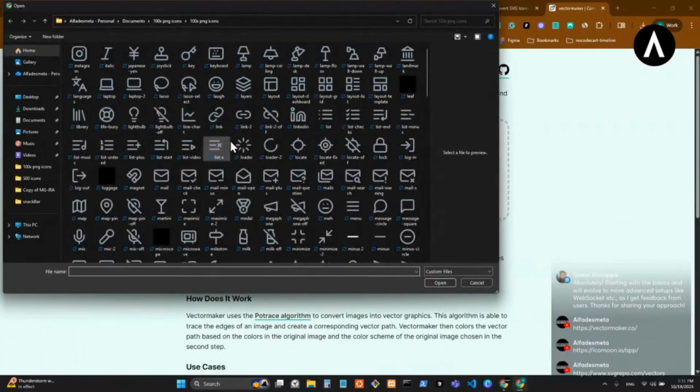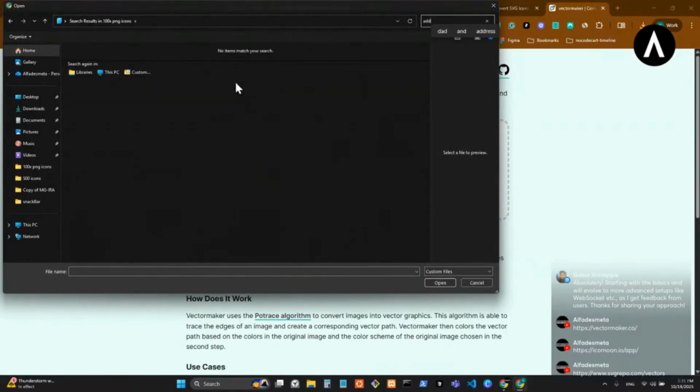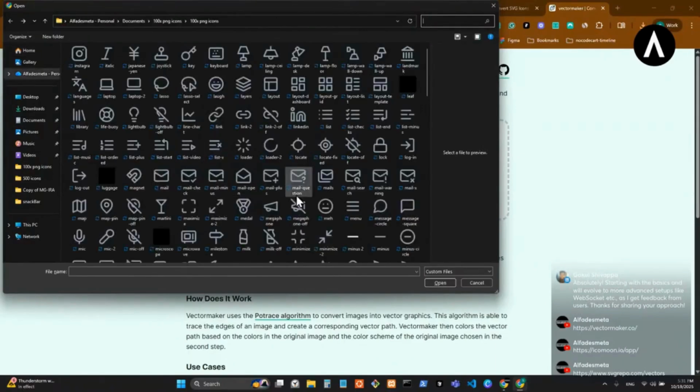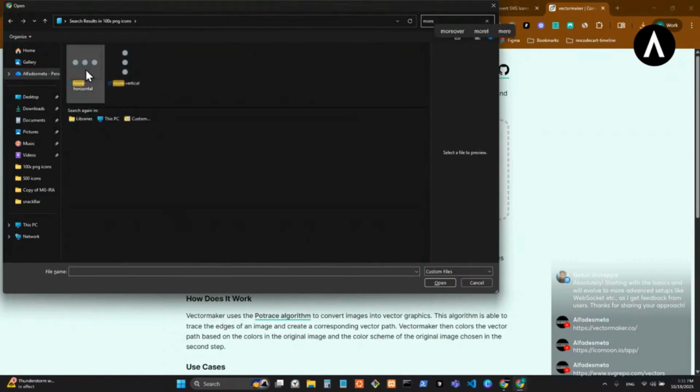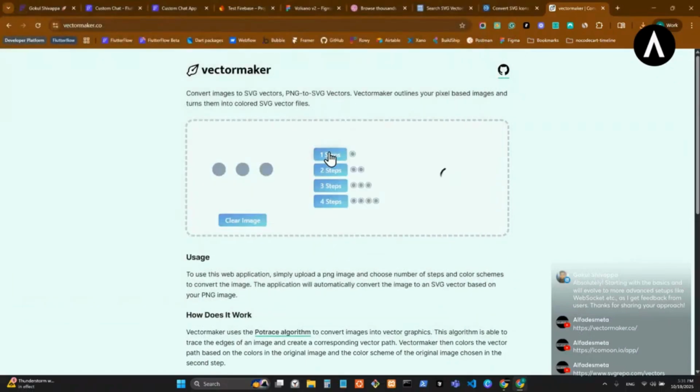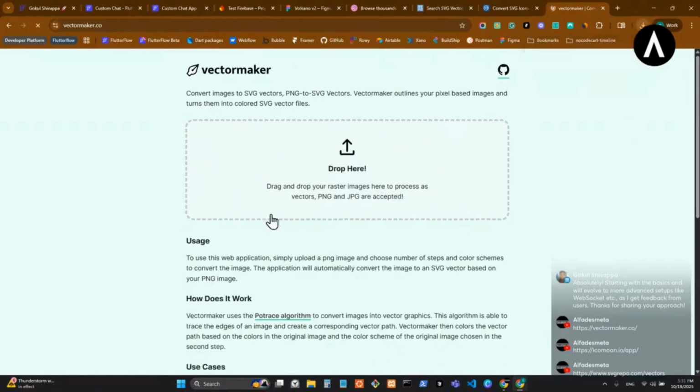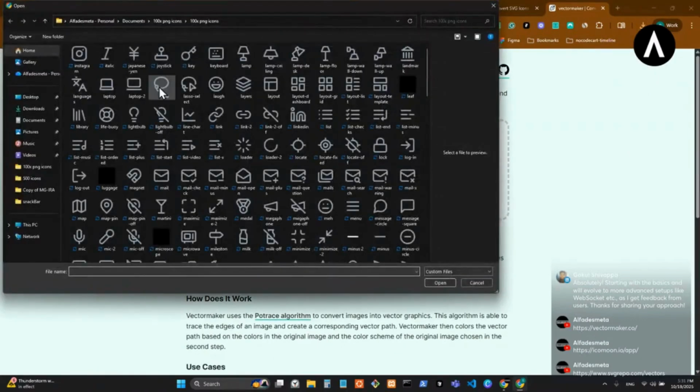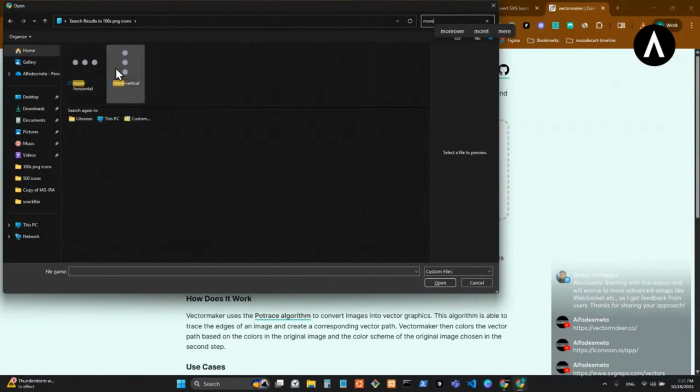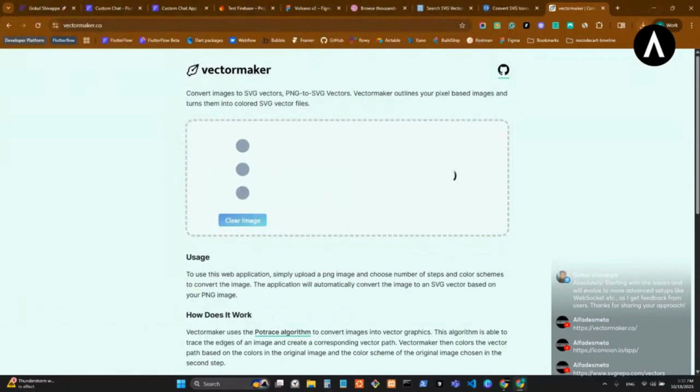Send icon, and you may also need a files icon. I'll just add this. I need more. Yeah, more. I need both vertical and horizontal. The thing about VectorMaker is we can just convert one icon at a time. We cannot have multiples. So that's one downside of it. But whatever you do, it will give a perfect icon. Also need vertical, horizontal icon.